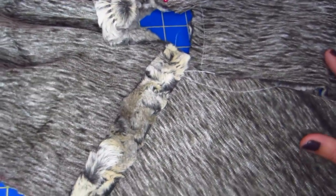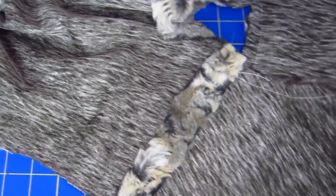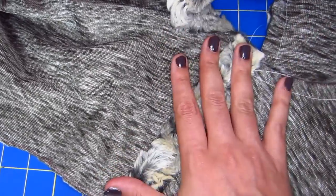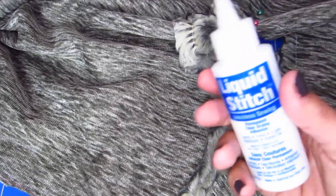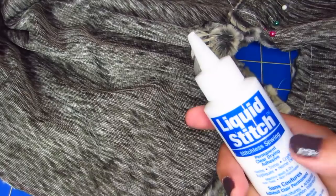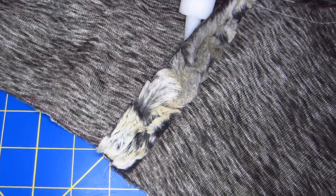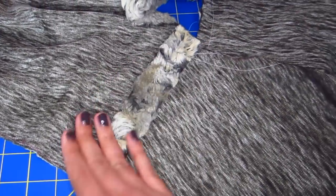Okay, and then my final tip on working with fur is for your seam allowances. So my jacket is going to be completely lined, but I do want to make sure that the seam allowances are flat and they stay flat forever. So I am just simply placing a bead of liquid stitch. You could also use rubber cement or any kind of permanent glue that is okay for fabrics. So I am just placing a small bead on the wrong side of the fabric and then just pressing it down and holding it closed.